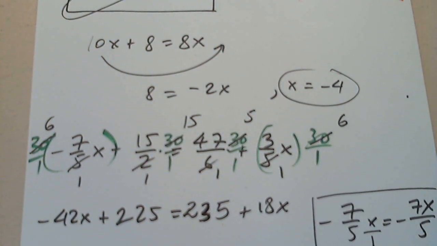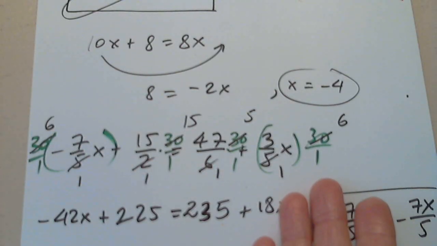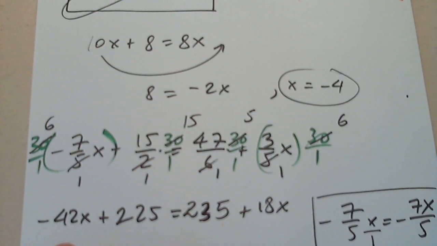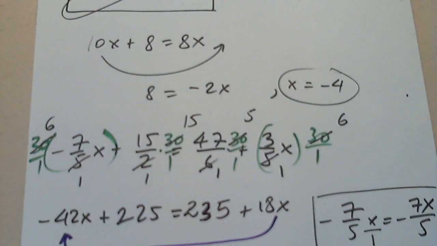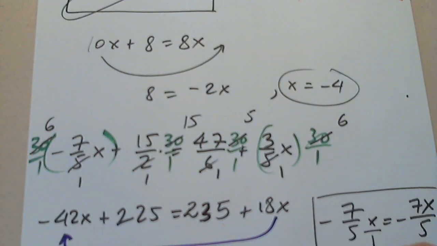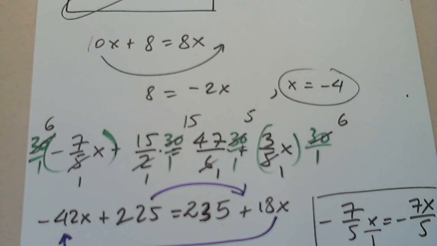So as you see, in one tiny step, by simply multiplying everything, all factors, all terms, all fractions by 30, I made this ugly looking equation collapse into a very simple linear equation. Yes, I will move the terms around accordingly. I will move 18 next to negative 42, and I have to change its sign. And I will move 25 to the other side, changing its sign.